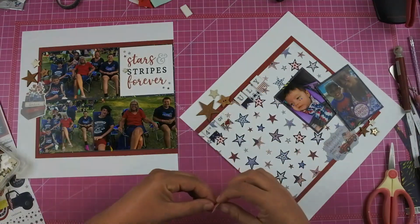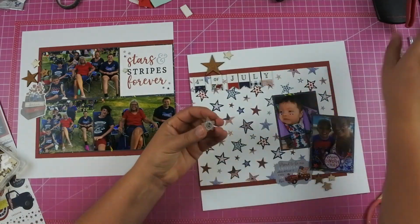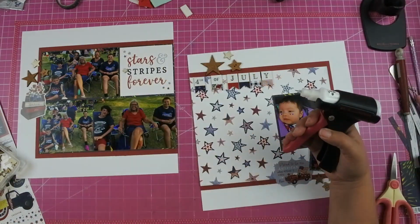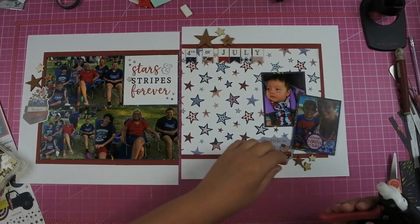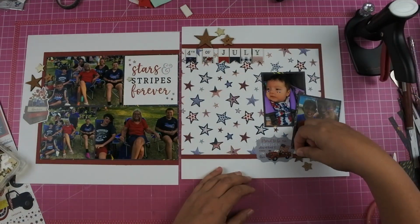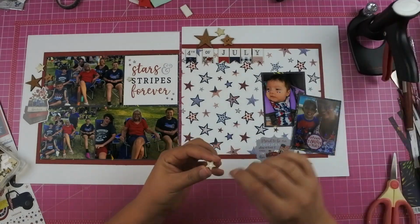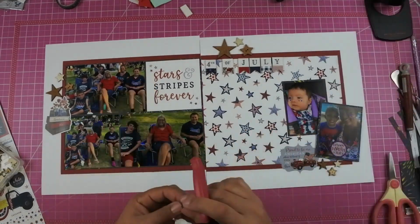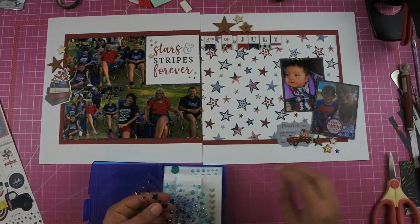I did put the 4th of July banner up on fun foam, so I'm going to go ahead and add that down now as I am building up that cluster in the upper right hand side. Then I'm going to fill in the cluster at the bottom right with my glue press as well, making sure that all of those stars are adhered down. Then I felt like I needed something else, so I went to my blue color box and I found these blue sparkly stars. So I went ahead and added those.